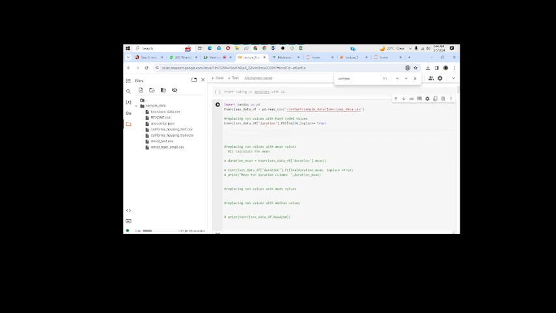Can you put your cursor where you have that error? I don't know if you're able to read whatever message you are getting. Yeah, they are saying exercises_data_df is not defined. Yes, it reports an undefined variable.